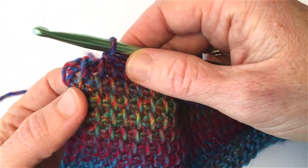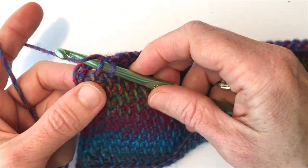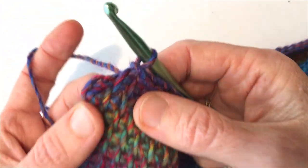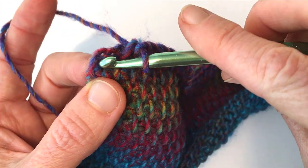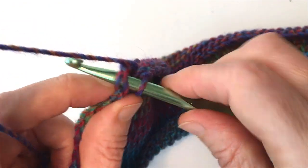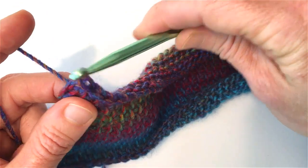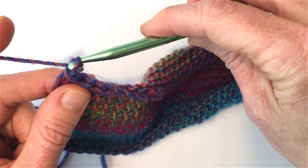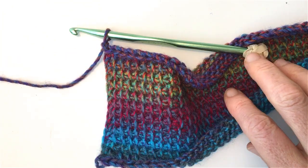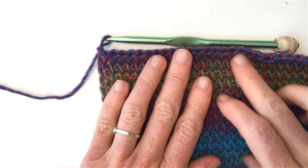So I'm here at the last 2 stitches. We're going to go under the second to the last vertical bar, slip stitch, and now we're just going to go into the edge stitch just like we always do. We're going to go on top of that inner thread and under the 2 outer threads. Yarn over, pull up a loop, and slip stitch it, and then we're just going to do 1 chain and leave your yarn on because we'll use that for sewing it together.